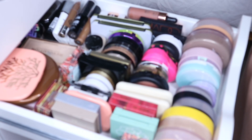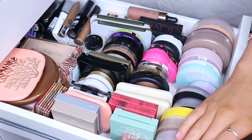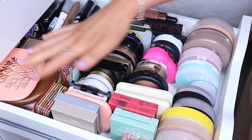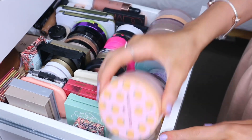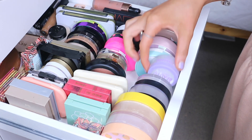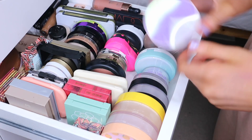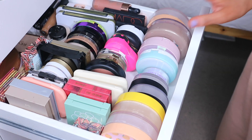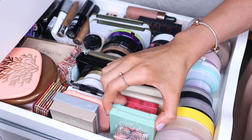So going on to the second drawer — this drawer is so messy, I really need to organize it but I don't know how without running out of space. Starting off: the loose powders, then blush, bronzer, and some highlighters, then cream products, and at the back are the contour, highlight, and blush palettes. So I have the Revolution Peach Powder, the Revolution Banana one, a primer loose powder, Milani loose powder, Carter Beauty, a green color corrector, Moonshot pressed foundation I've never used, Sun Kissed CC Pearls, and another Revolution Peach Powder because I just love them too much.